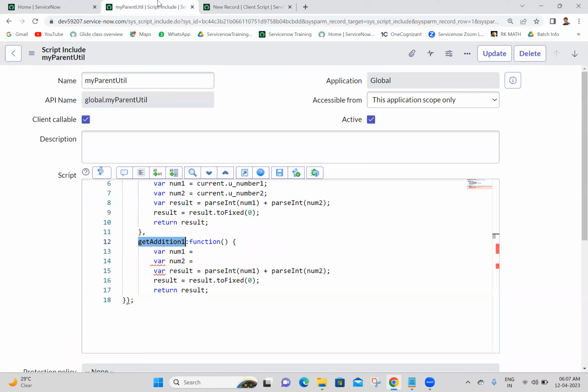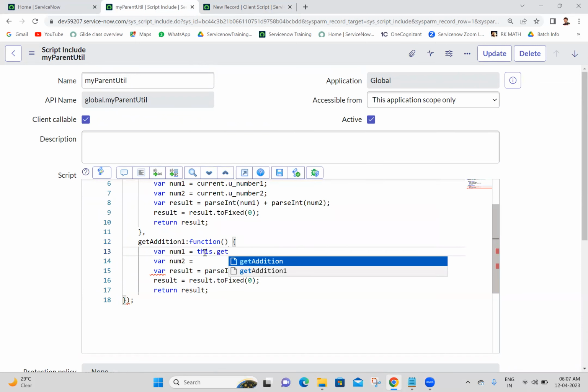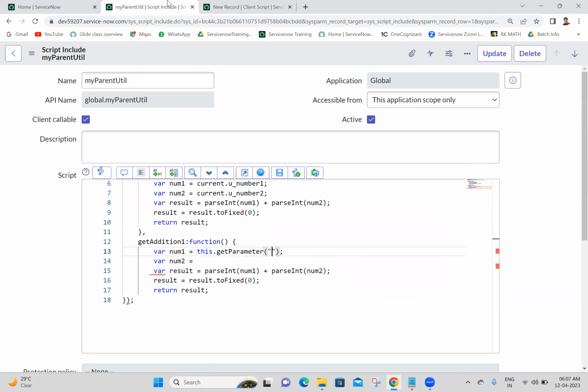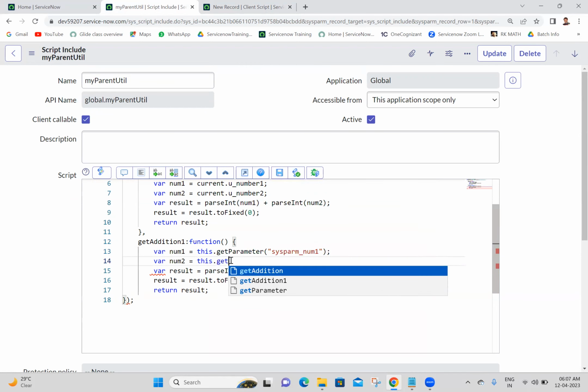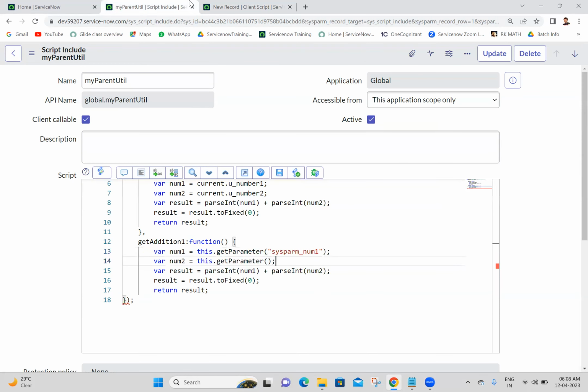Here, how are we going to receive these? this.getParameter of sysparm_num1. We copy and paste this parameter name. Here also the same, this.getParameter of sysparm_num2. Got it, everyone?